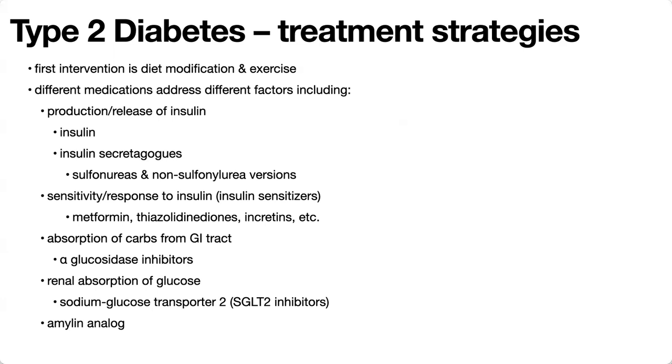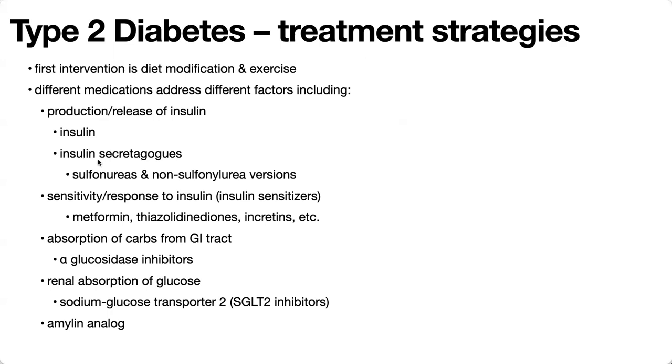Basically, you get different effects on your glucose levels, whether you ingest things or whether they're injected into you. And some of this has to do with the secretion of these incretins. Again, this is not stuff you're responsible for. Just know the main different places that you could affect: the production and release of insulin, the sensitivity to the insulin, and then don't worry as much about the absorption in these factors, but just the idea that you can address the root cause or you can redress what's downstream from it.